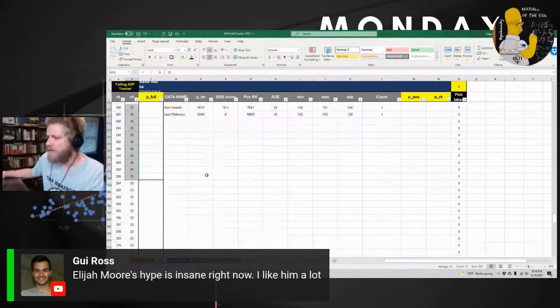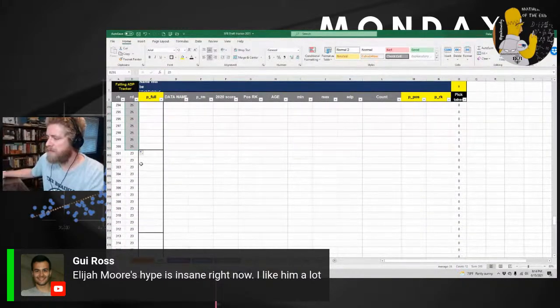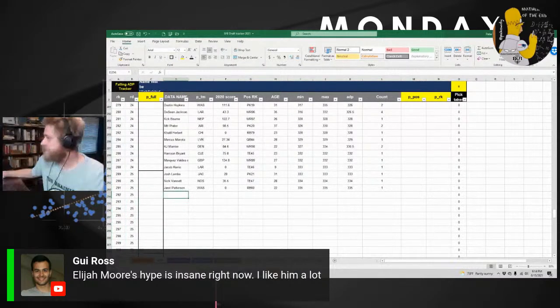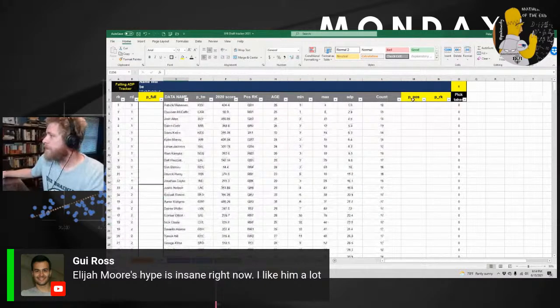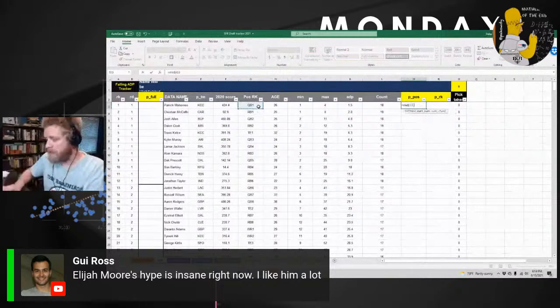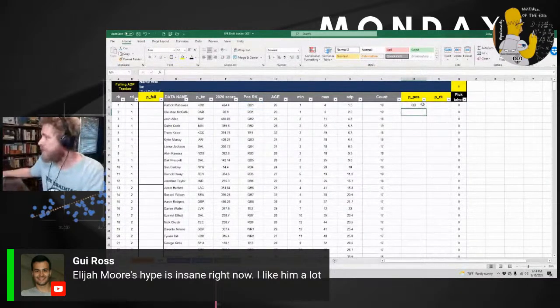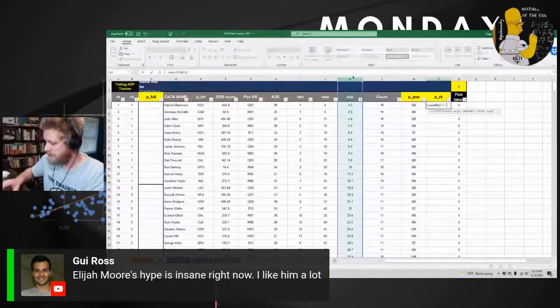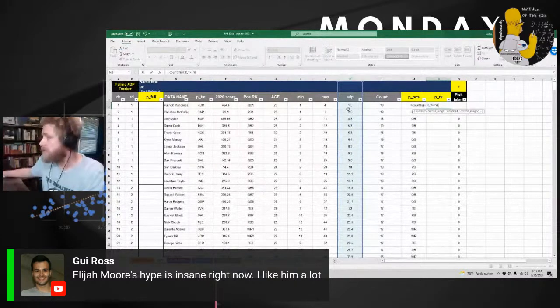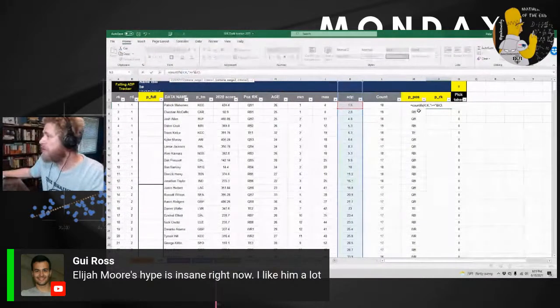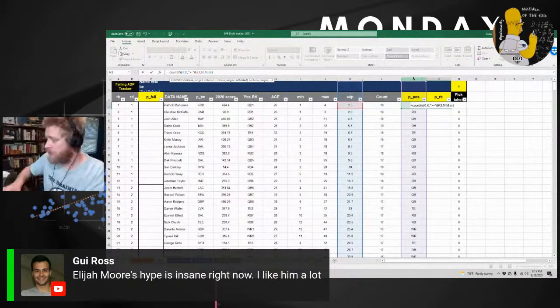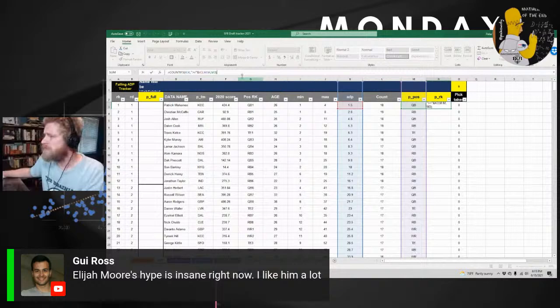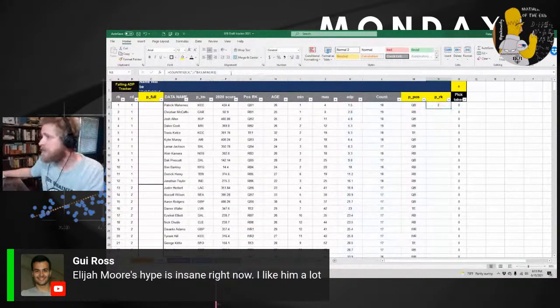How deep are these drafts? How many picks do we have? Either way. From the first cell, give me the first 2 letters. That should do it. COUNTIFS is the most useful formula. Position rank, so I also need the position. Oh, right, we need less than, not greater than. Okay, there we go. Less than. Thank you.